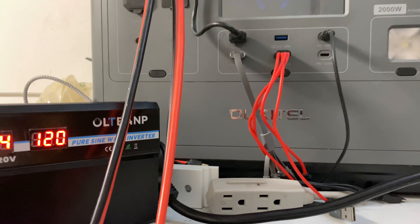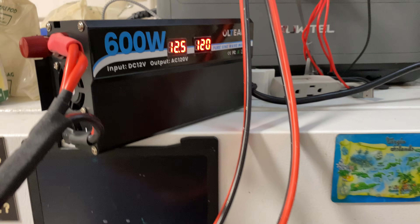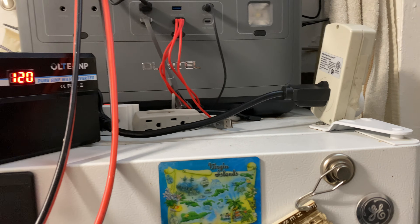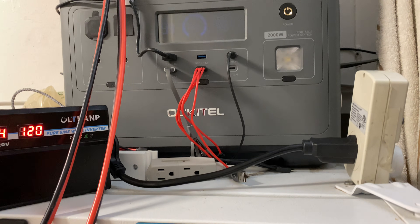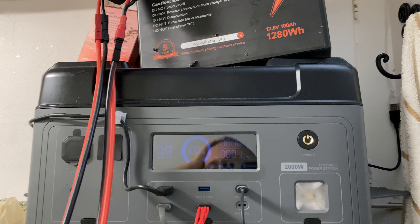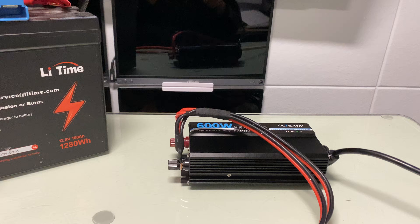So far so good — it's running my fridge, and it will probably run yours too unless your fridge is much bigger. This is a standard home fridge, probably 10 to 14 cubic feet, with a decent-size freezer. We saw the idle power consumption and confirmed it can power this fridge. This might be cheaper than a power station: about $70 for this inverter plus $250–300 for a 300Ah battery gets you 1.2 kilowatts. Though if you need more appliances, a built-in power station might make more sense.